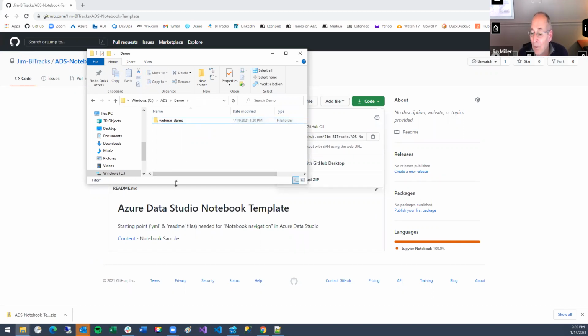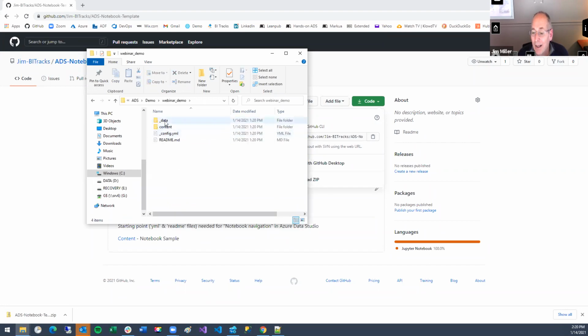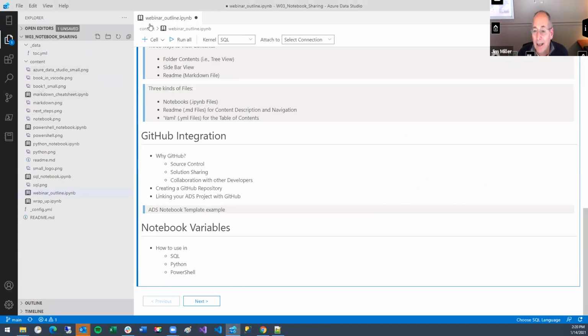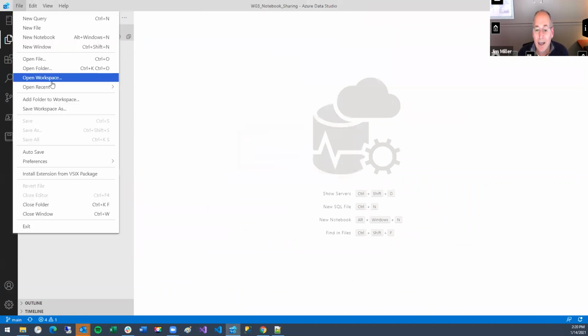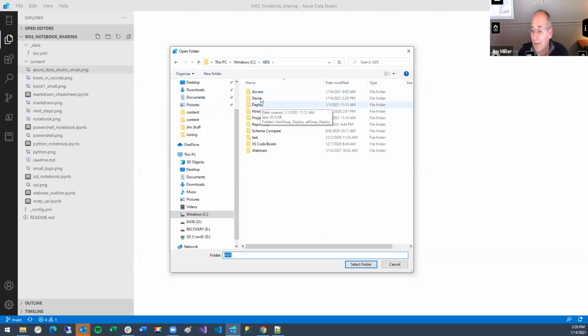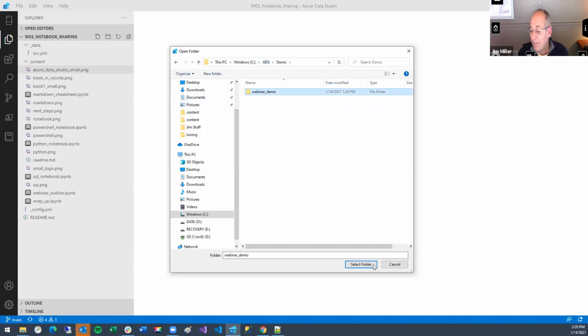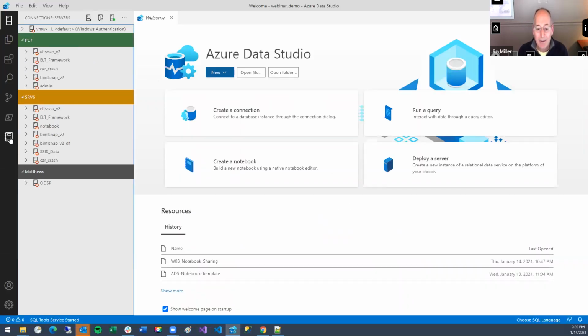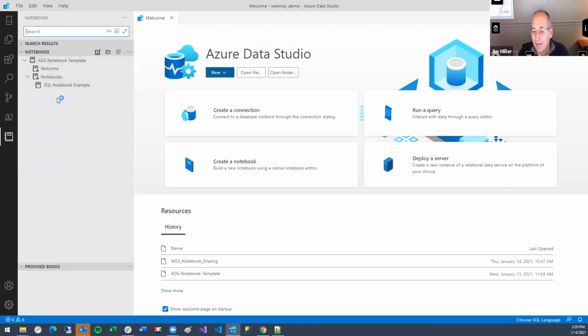All right, now we'll get the folder view of this, and you can see it's all the same information. What I'll do now is open this up from Azure Data Studio. I'll say File, Open Folder, and go to the Webinar Demo. Now we have the contents, and you can see it's just a bare bones outline. There's one notebook in here.